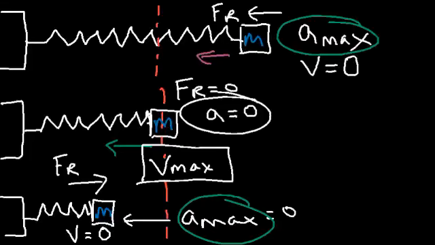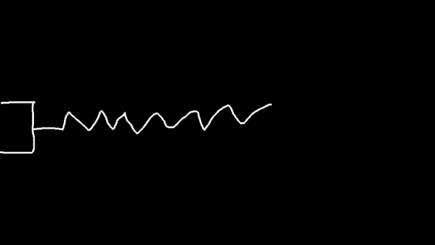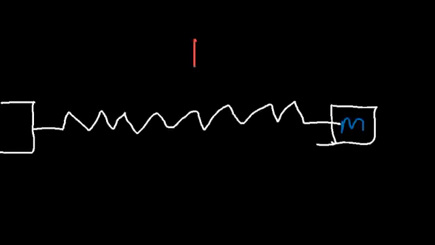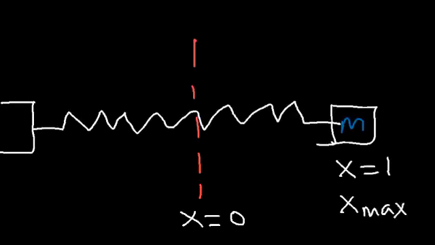Now let's talk about X and A. At the equilibrium position, let me draw a new picture. So let's say we have an oscillator, and let's say this is the equilibrium position. X is equal to 0 at the equilibrium position. And let's say at this point X is equal to 1. So this is the maximum displacement. The maximum displacement is represented by the symbol capital A. So in this case, for this problem, A is 1.